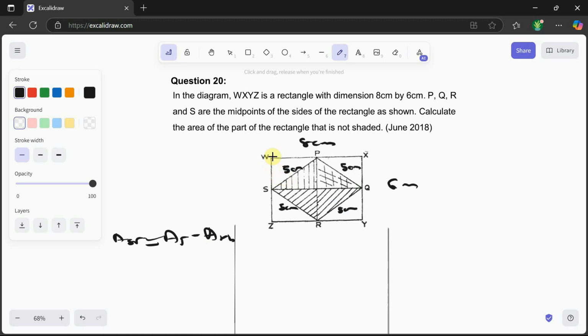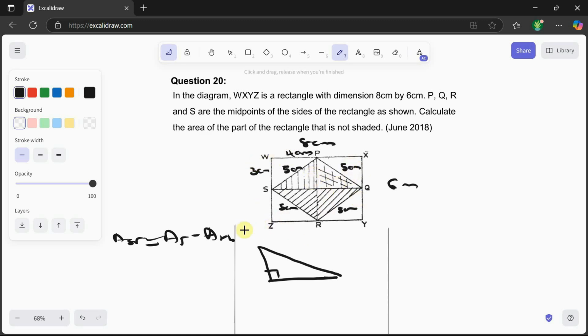Or you can say each of these guys is a triangle. We said this guy here is 4 centimeter, we said this guy is 3 centimeter. So we have the triangle, right? So this is another way of solving this, which I think is the easier way, because for the other one we would actually need the length of the diagonals, which we can find, but this one is shorter. So we have the triangle here, this triangle, this triangle, this triangle. If I find one of the areas of the triangle and I multiply by 4, it will give me the area that is not shaded, right?